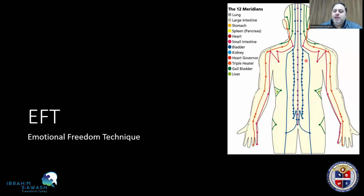Okay, so this was the principle. If you somehow activate these acupuncture points, the energy will release. Now, emotional freedom technique borrows from the same principle of TCM, traditional Chinese medicine, to deal with emotions that are believed to be stuck. Stuck means recurring emotions, suppressed emotions. So if you often find yourself feeling sad, tired, or angry, some organ related to that emotion is having a problem. The energy is blocked there.